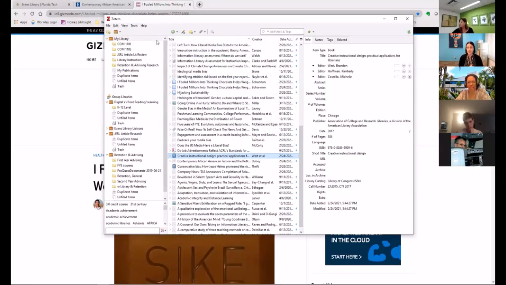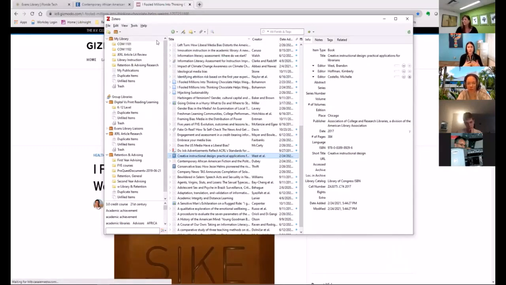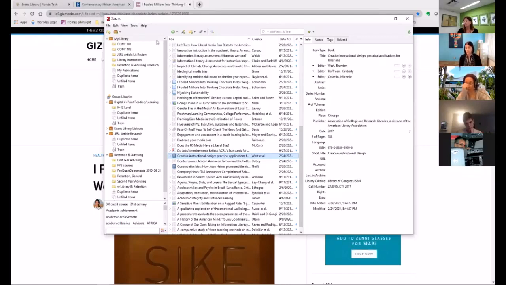There are a couple of other ways to add items to Zotero. I think I kind of mentioned this in passing, but there are so many ways to customize the use of Zotero, so we're certainly not going to cover everything together this evening. But I wanted to show you that there is a manual add for items. So if you do have an item that you can't pull the information from the DOI or the ISBN, sometimes that happens if you're trying to cite something older, perhaps. You can use this Add New Item.